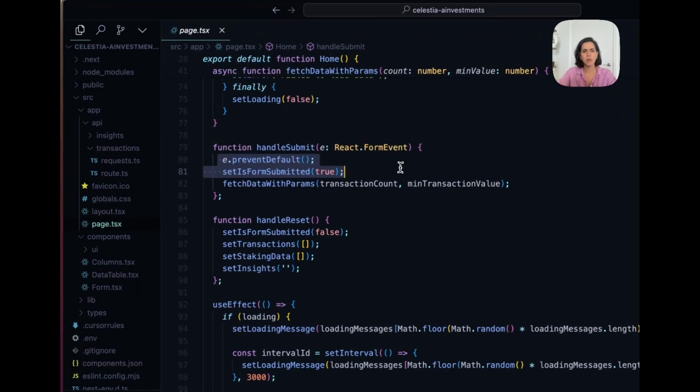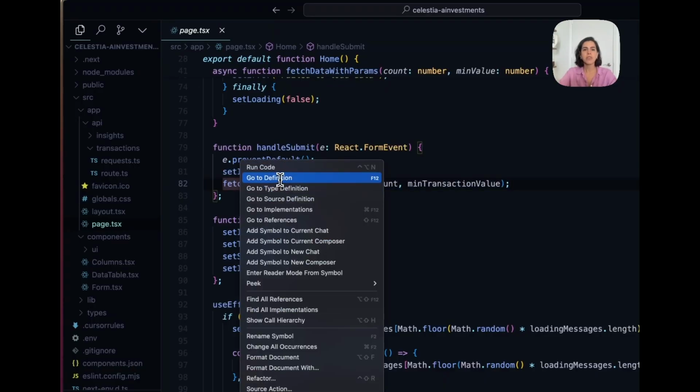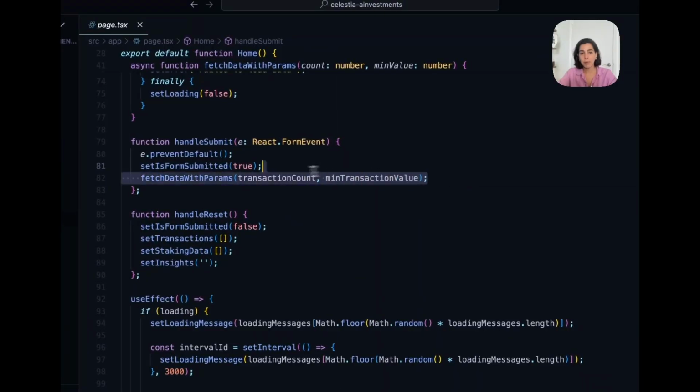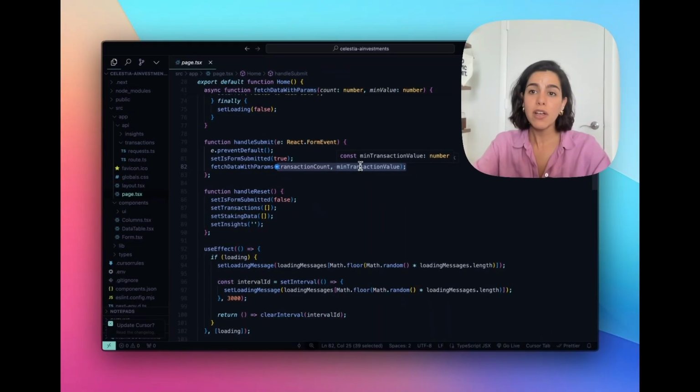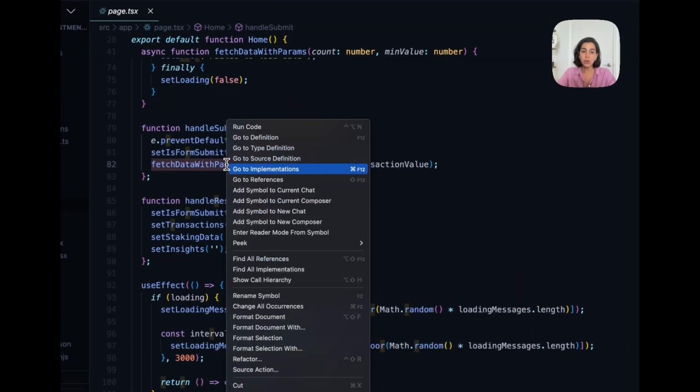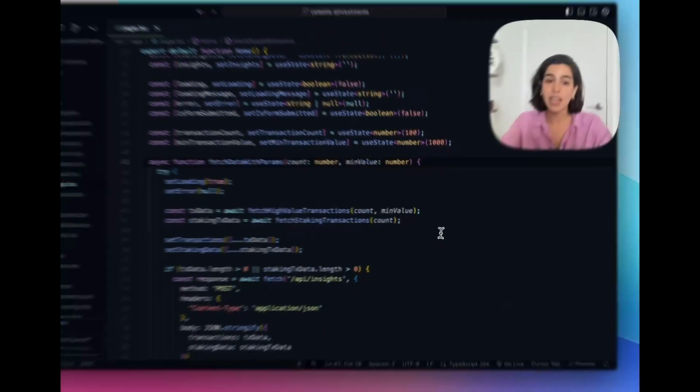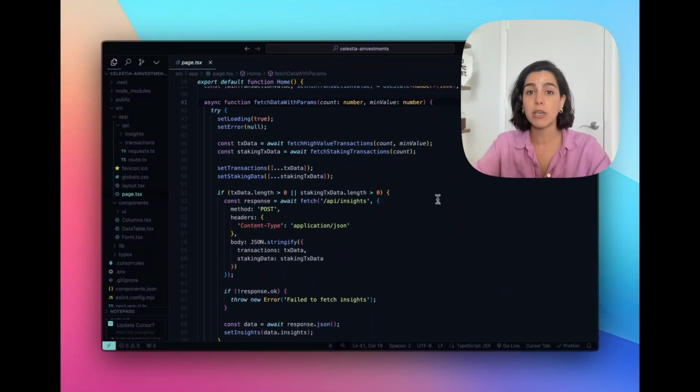And the first things that we do are just classic HTML interactivity, but really where the magic is happening is in this fetch data with params function. As you can see, we're passing over the transaction count and the minimum transaction value that we set up in our previous form so that we can use it when we're actually fetching in the transactions from the Celenium API.